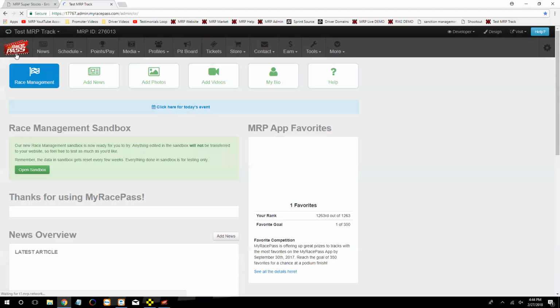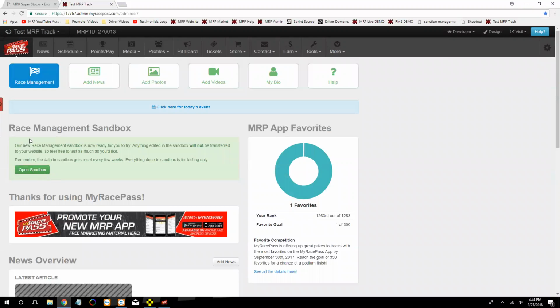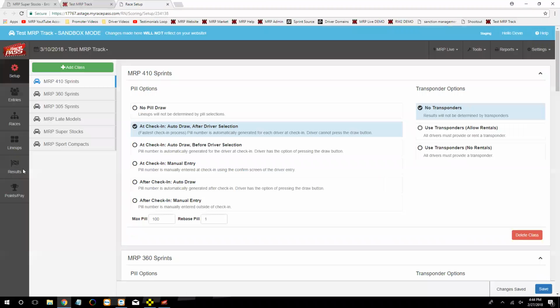And speaking of playing around with the system, you will also have access to the Sandbox Mode here. The Sandbox Mode is where you can test everything out without having things go to the app. We could create as many different drivers as we wanted here. None of that shares out. It's all self-contained. It stays in one area. And really, you're just able to go nuts, practice how to do everything, see what different scenarios will do, play around with the system, and get really comfortable with using the sandbox mode and how that works.